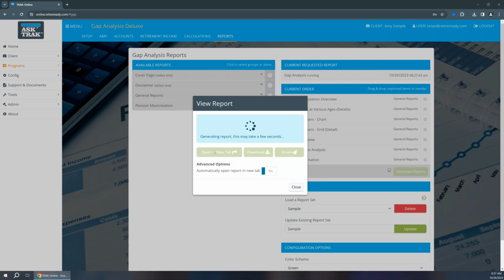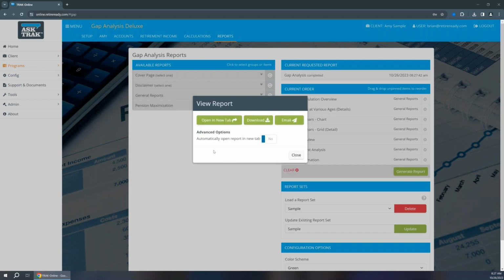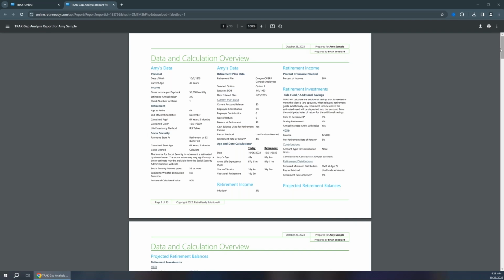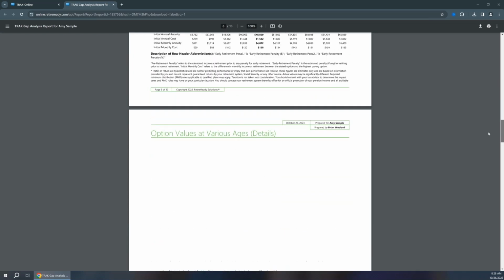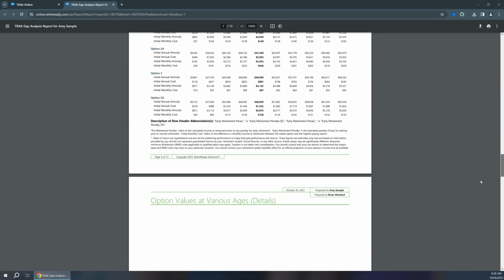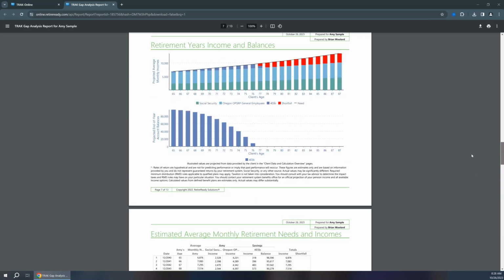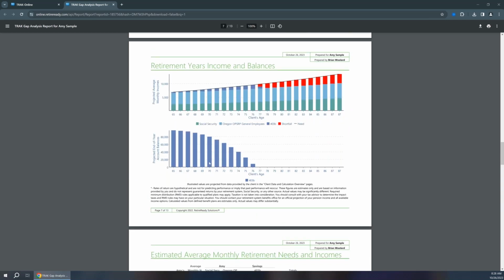Like I mentioned before, we have 700 public pension plans built in, but we also do federal. So if you work with federal employees, we have those built in as well, for FERS, CSRS offset, and all the complications of their plan. We try to make it as simple as possible. So you can see here a report of what you can run. I have no cover page, but you can add a cover page, and you can even brand your reports with your logo if you want to. We have the options of various ages. We have the needs analysis report as well. And so a lot of the same calculation pages, just in report form.